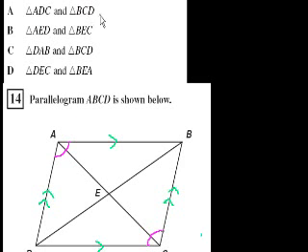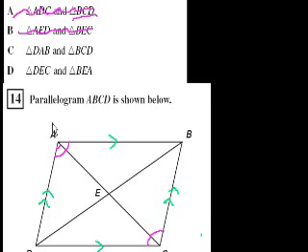Triangle ADC and BCD. BCD has this angle in it, right? It does help us because it has this angle in it. But triangle ADC does not have this angle in it, right? Triangle ADC has this smaller angle in it. ADC doesn't involve this whole thing. So that's not going to help us. Triangle AED. AED, once again, does not involve this larger angle. Does not involve the angle DAB, right? It only involves a little smaller angle. So that's not going to help us.